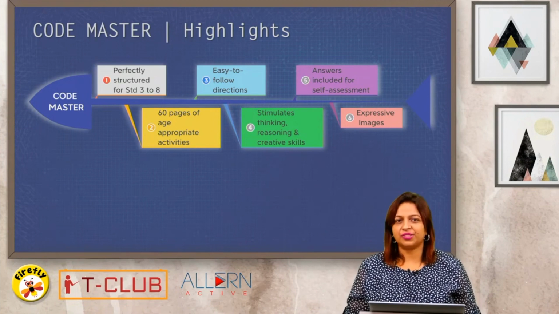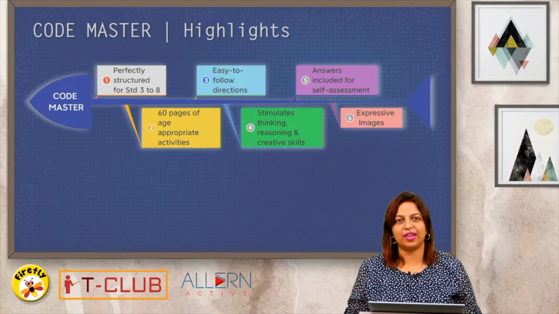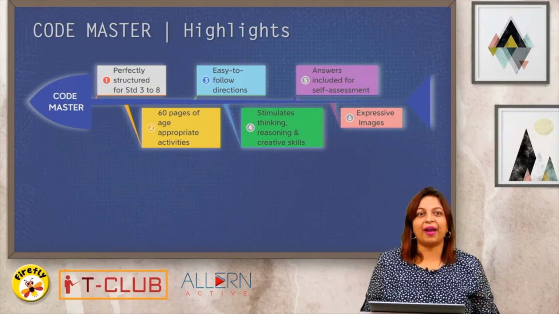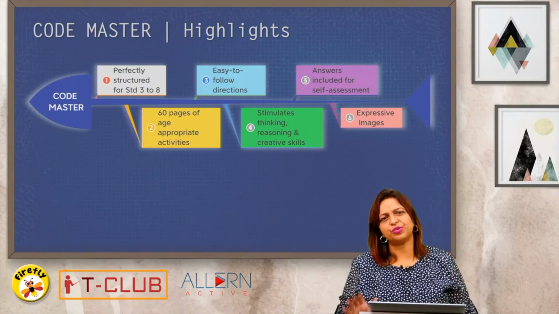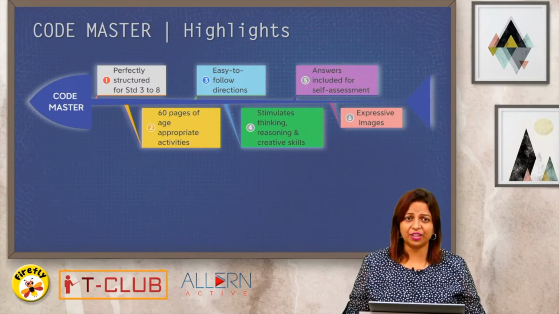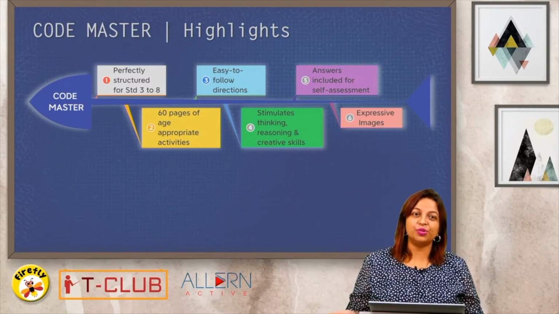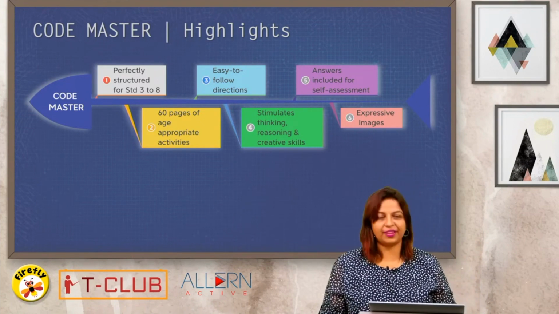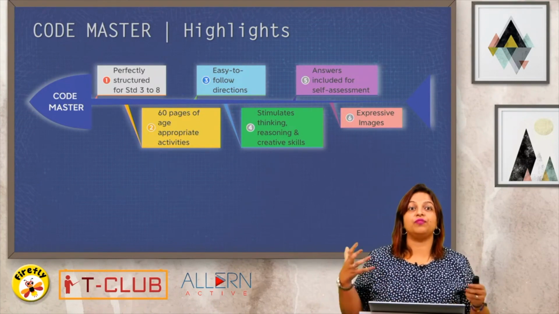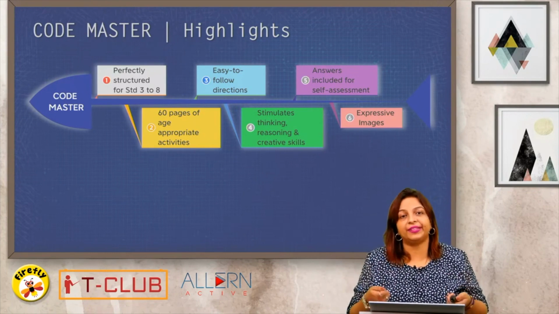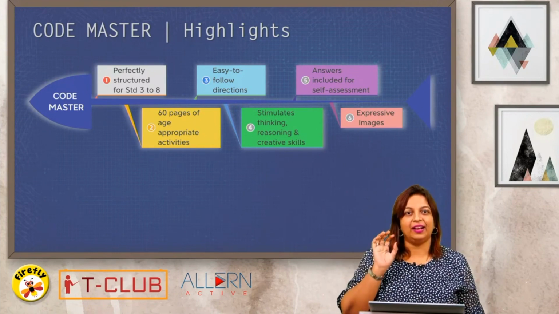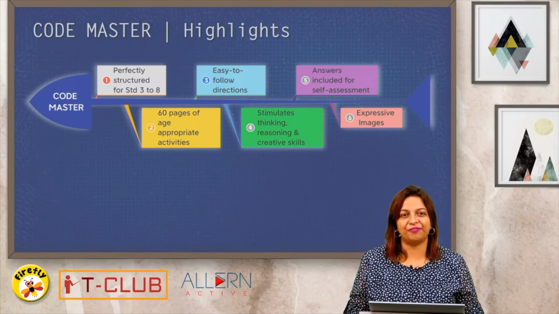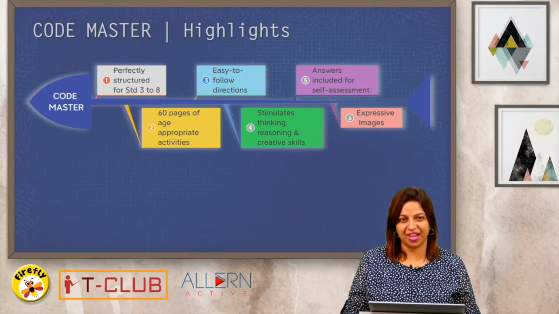Easy to follow directions, very lucid and simple language. We haven't used jargon. Like when I'm talking about coding languages, I don't say Python, I don't say Scratch. I'm using very simple language, like I speak in English. So there are languages which are taught to you so that you can communicate with your children. Perfectly structured, it's not a very voluptuous big book where carrying it is a task. It's very easy to handle, a smart book, and it gives you a feeling of owning something really smart.